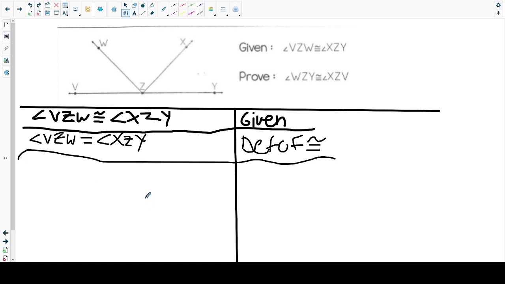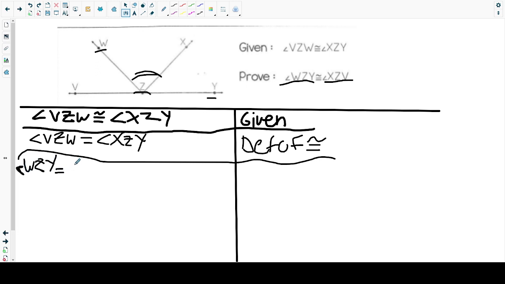Now again, I need to get my pieces in play. So I need to get big angle here, WZY, and big angle here, XZV, in place some way. So let's go here, WZY. So that's this big angle right here between these 3 letters. So that's made up of angle WZX, this guy right here. So WZY. Notice I'm using 3 letters for an angle like we always do. So that's an angle symbol, by the way, that I just drew. Trying to get it a little bit better.